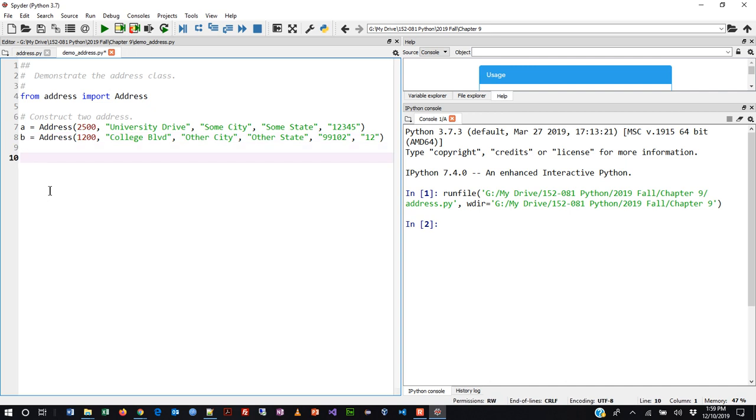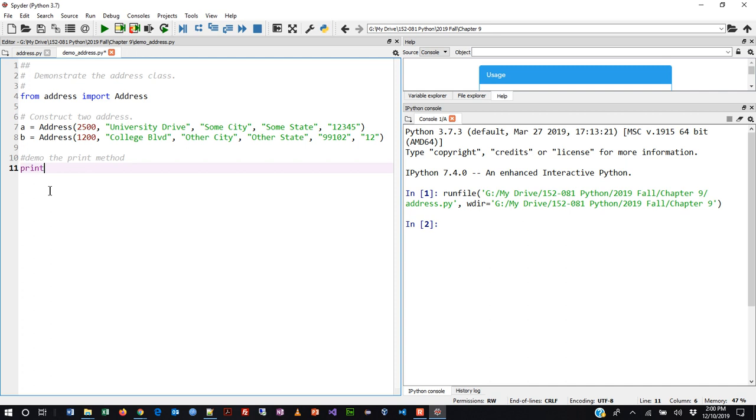First thing we're going to do, now that we've created these two objects, is go ahead and try the print method from the object itself. All right, so here we go. I'm just going to say demo the print method.